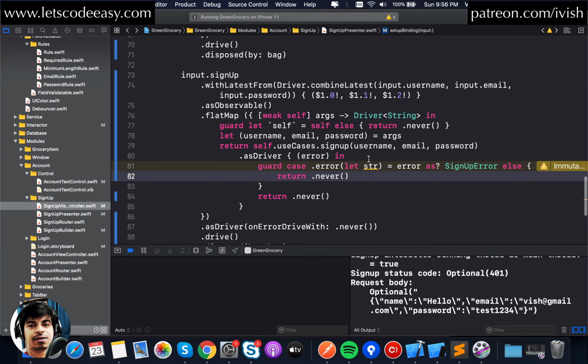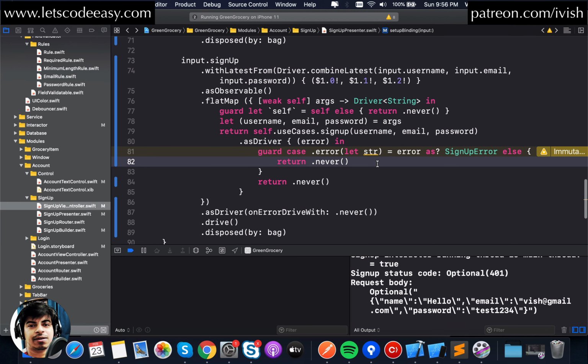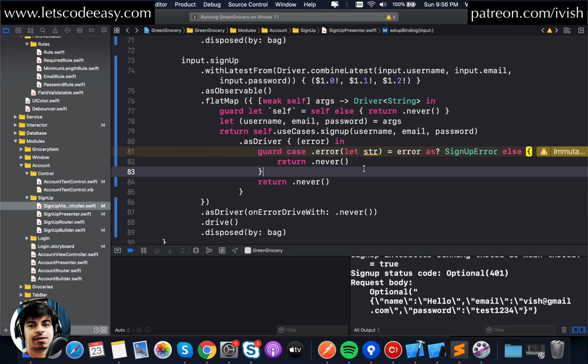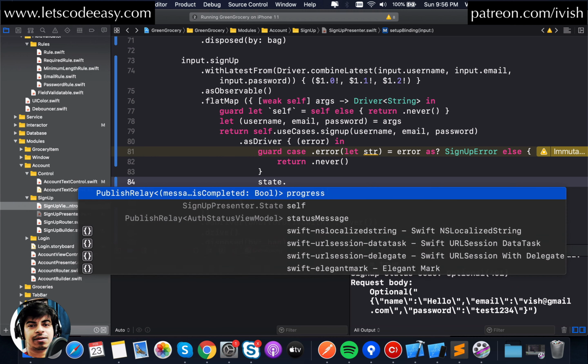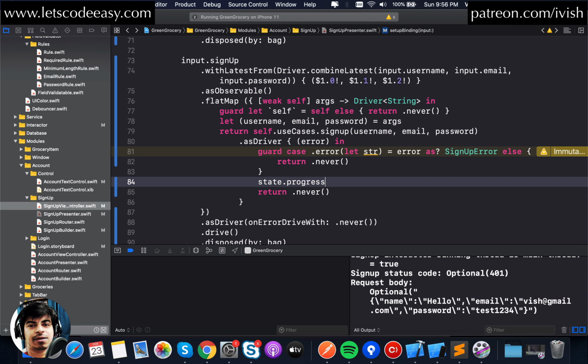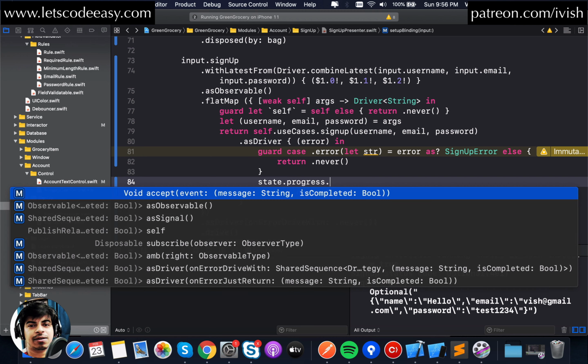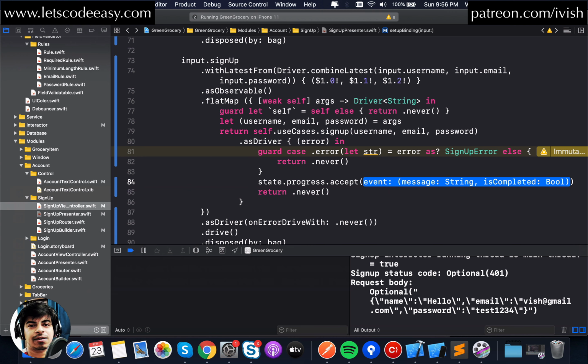Sign up, error message. We just need to say if there is an error. We already have this state dot progress dot accept event message, which is this str, is completed is true.